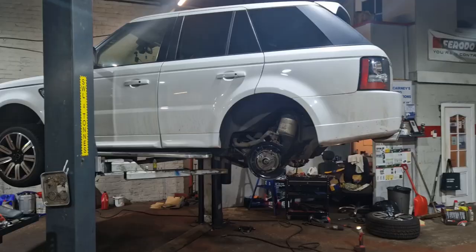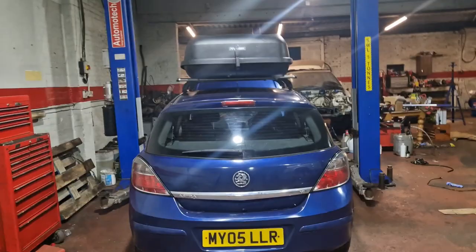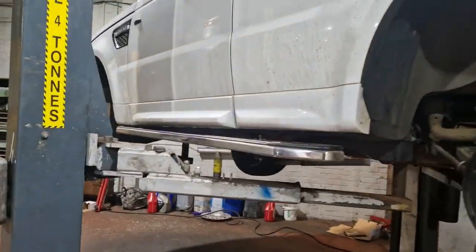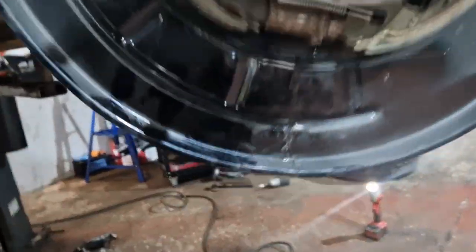Right, so we're back on this lift now. We've removed the vehicle from that lift and been a couple of road tests. Had a couple of noises. You can see we've been scraping there, and a wee bit up there, I think. So it's been scraping there.